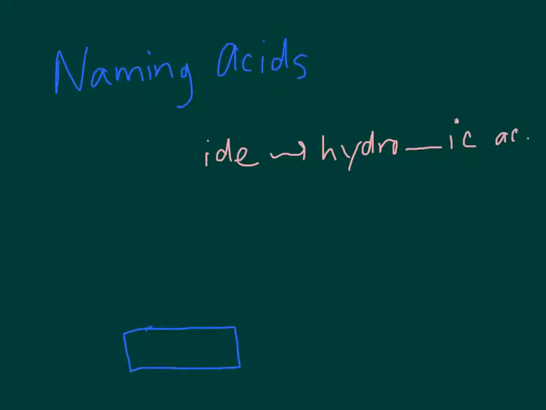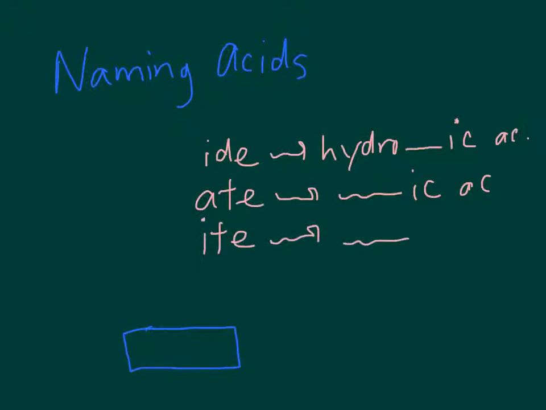If your anion ends in "ate," you change it to the whole stem of the name and change the suffix to "ic," acid. And if your anion ending is "ite," you simply change "ite" into the stem name and it goes to "us." So I remember that dynamite is dangerous. And I remember I ate too much and now I'm ick, more like sick.